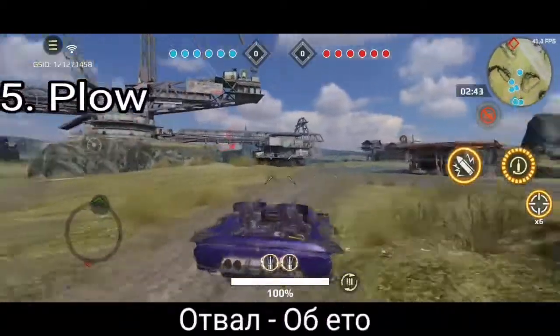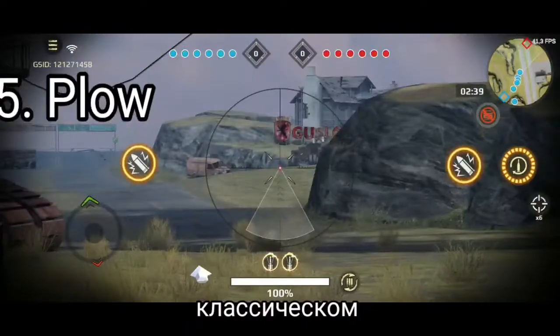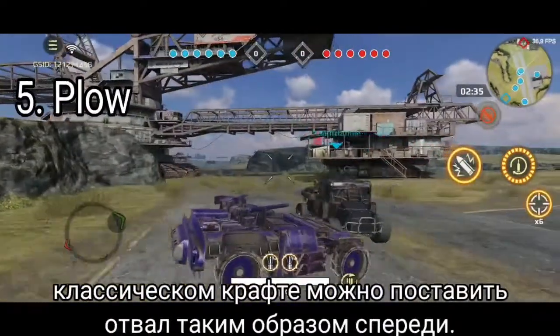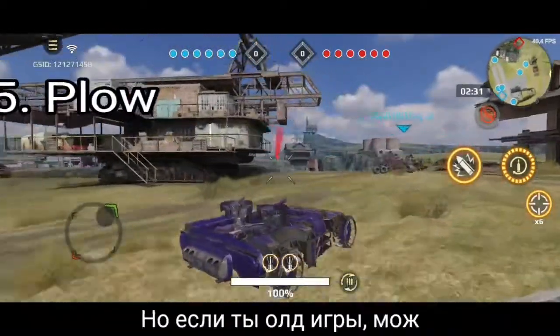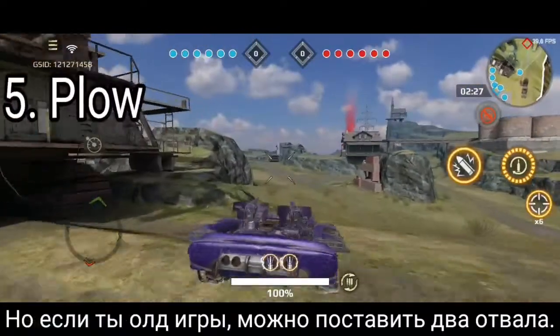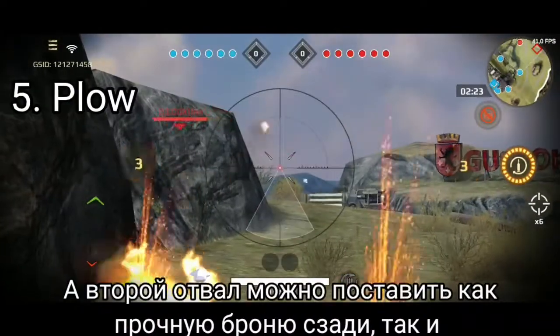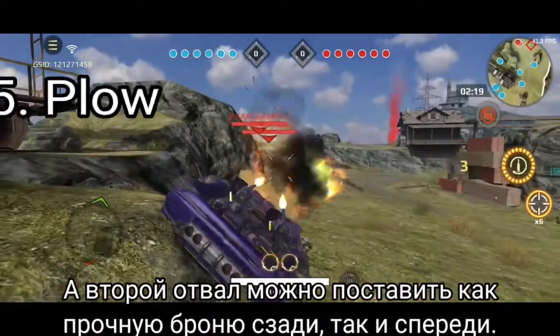Low. Little to say about this. In a classic square, you can put the blade in front, it is this way. But if you are an old player, you can put two blades, and the second blade can be placed both in the back and in the front.